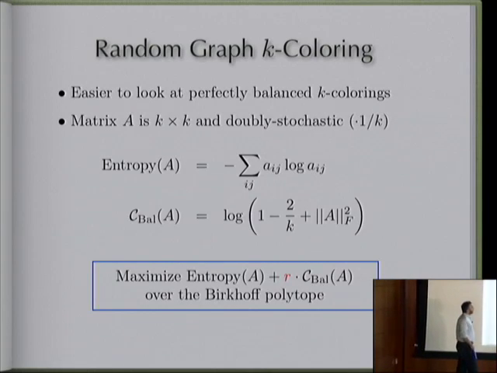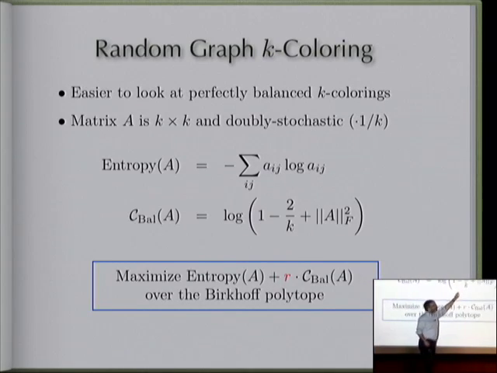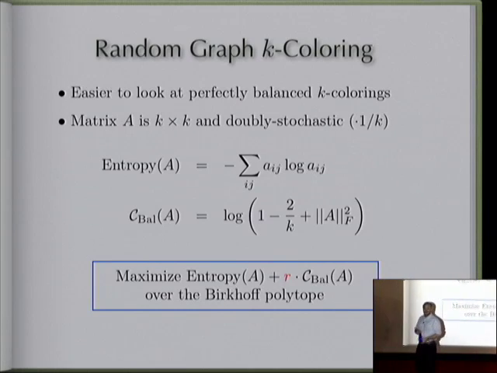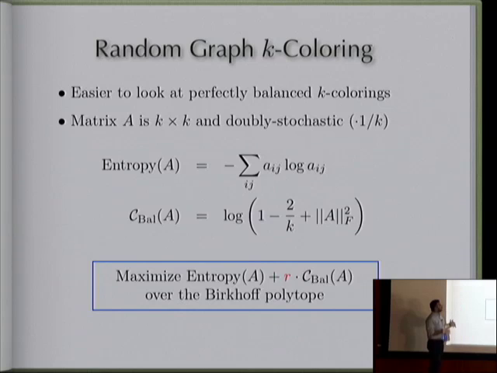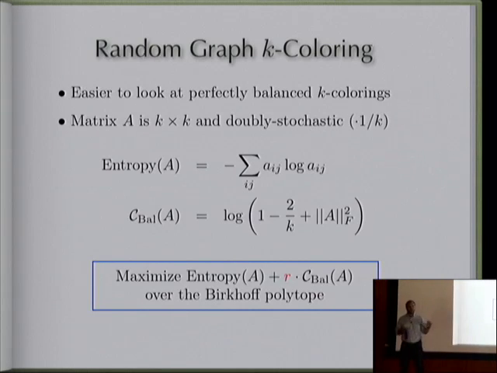And then the correlation function for this problem is just this quantity, which since we're close to 1, you can roughly think of as just the sum of square entries of the matrix. And the set that we're working over is the set of all doubly stochastic matrices. So we're basically working over the Birkhoff polytope. This is a polytope in (K minus 1) squared dimensional space. The vertices are all the permutation matrices. So when the graph has no edges, there are no constraints. The maximizer is determined purely by entropy, and it's at the center of the polytope.